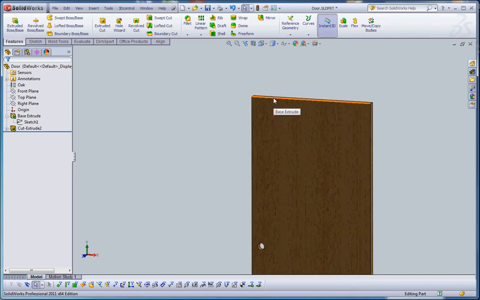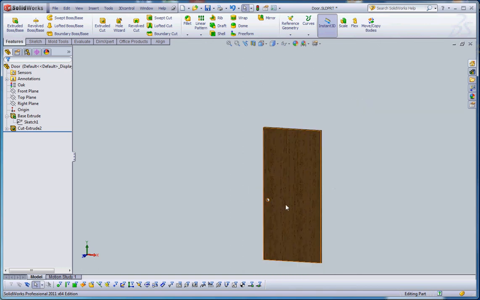You don't have to do your door the same as I do, but it looks like it's dictated from the edge rather than the size of the panel itself. So keep that in mind when you're putting your door together. What I like to do, and eventually we're going to mirror this door once, from one side of the door to the other. We're going to build the left side of the door first and then mirror to the right side. And then I'm going to take everything that's on the front of the door, all my panels, and mirror it to the back of the door. So we're going to keep our symmetry in mind from the very beginning.